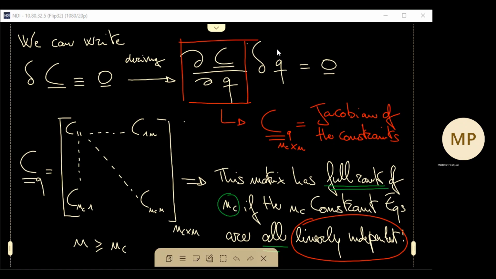So Ni, which is N minus Nc, is equal to 12 minus 11, which is 1 DOF. So the system has 1 degree of freedom. Does it make sense? Yes, because eventually what you do with this mechanism is provide a rotation, or a torque, at O here, and what you get is a translation of this mass, body number four. So, yes, it makes sense. You only have 1 degree of freedom to vary.